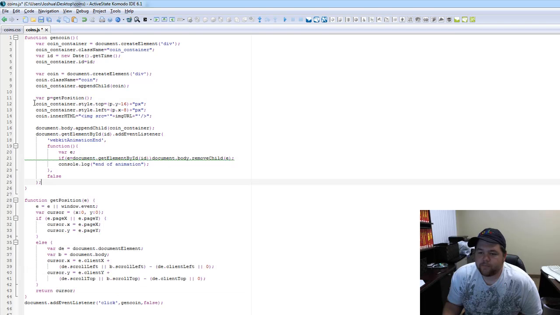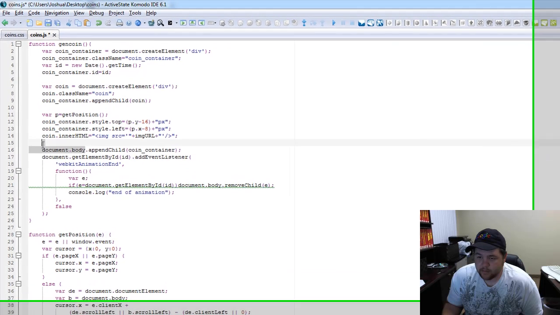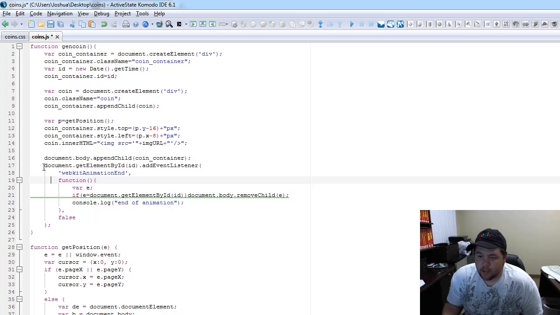So you can look into that more if you want, break this down. That's all it's doing. So then we apply the top and left to that container based off the position of your cursor, and we apply the image inside of the coin. Then we apply the coin container to the document body, obviously done right here by document.body.